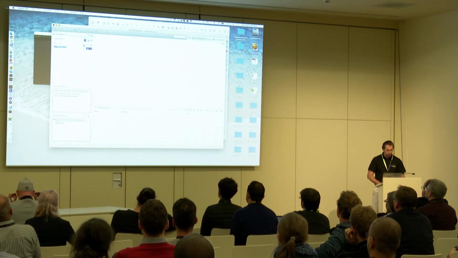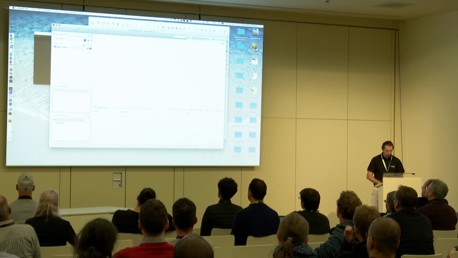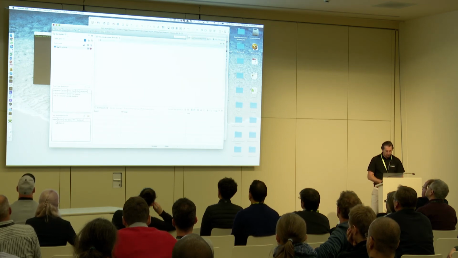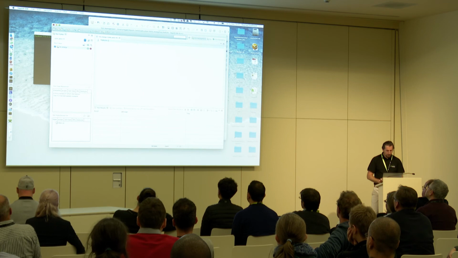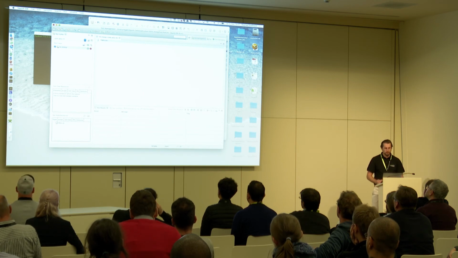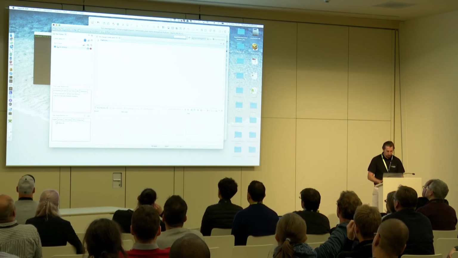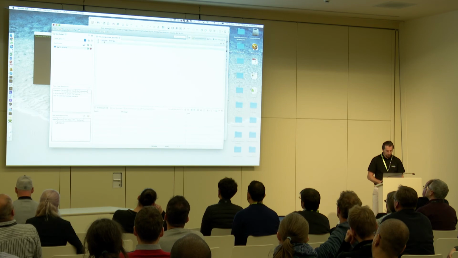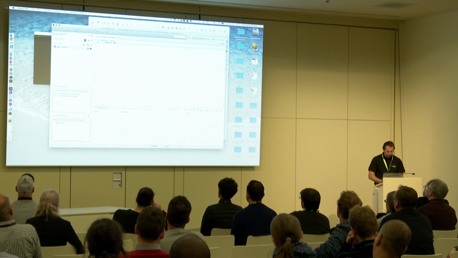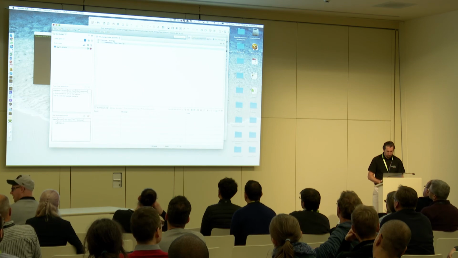So I will create a BDD test. I call it energy. And I will start there just describing in this Gherkin syntax my test. So feature, energy, scenario, heat and speed.